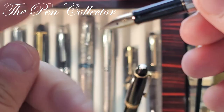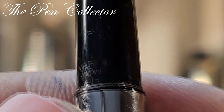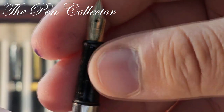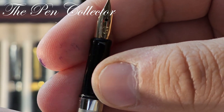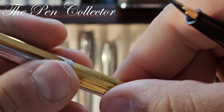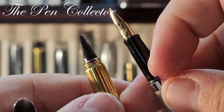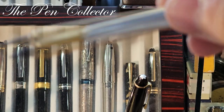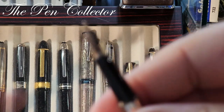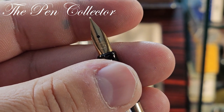The cap is a pressure-fit cap, and the only clue that this is a Japanese-made product is engraved on the barrel — not 'Pilot,' just 'Made in Japan.' The nib is right here. We can see the logo of Nazarello Gabrielli on it. It is a steel nib — no engravings, no gold hallmarks. I'm curious about the other pen's nib — I believe that one had a gold nib. Probably to save money, they went with Pilot and chose a simple gold-plated nib rather than a solid gold nib on this pen.